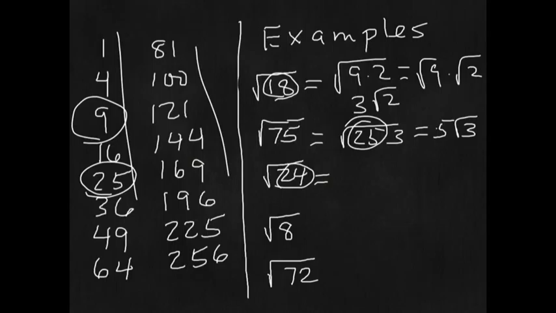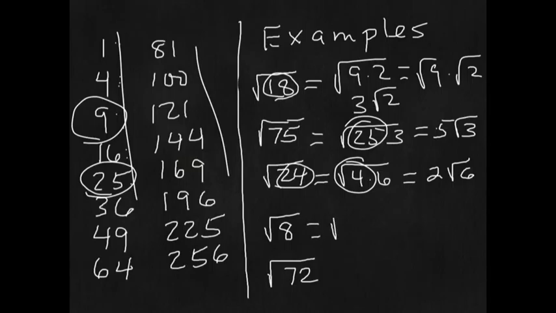If I take the square root of 24, I'm going to look for the greatest square that divides evenly into it, and 1 goes into all of them. That's no help. 4 goes into 24. Let's see, 9, no. 16, no. 25, too high. So we're going to stop at 4. So if I do the square root of 4 times 6, I see that I can get the square root of 4 to be 2, and the square root of 6 stays as it is. So 2 root 6 is my answer.